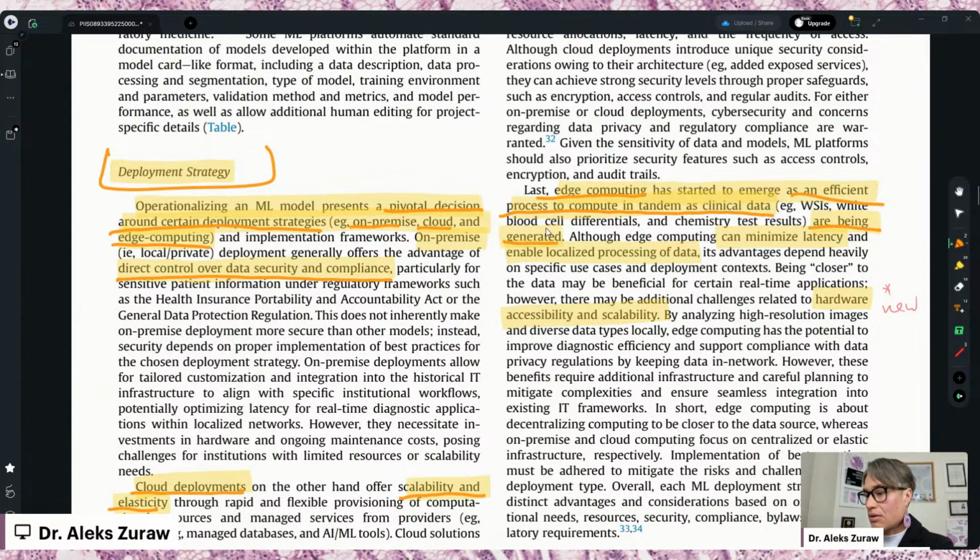So let's take our whole slide image. The whole slide image is being generated on the scanner, and you compute stuff on the whole slide image. For example, you can already detect the nuclei if you need to count something. You can do quality control, and one company that does that is Pramana.